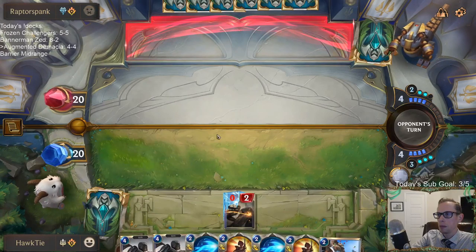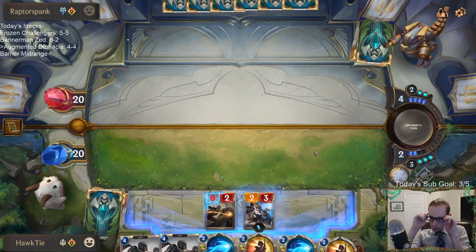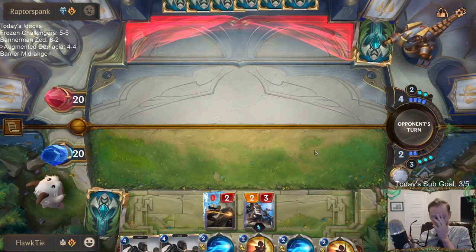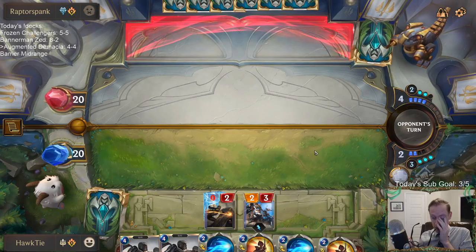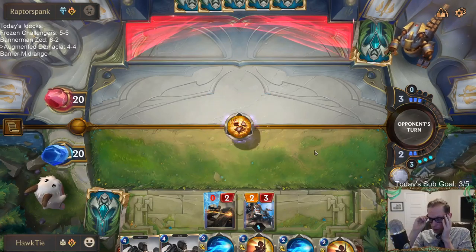So I thought if I just go Bannerman, they probably would have the 4-mana 4-3, Chomp Womp. So I didn't want to just do that, because I don't really want to attack my creatures into Chomp Womp. I just wanted to try to get the 3 points in right away.